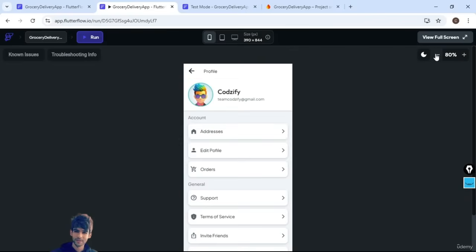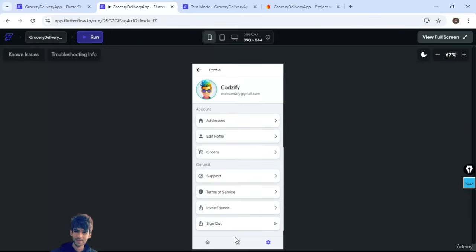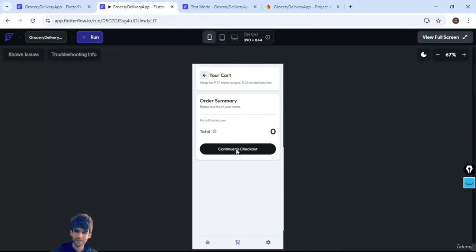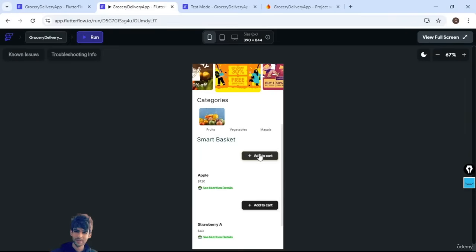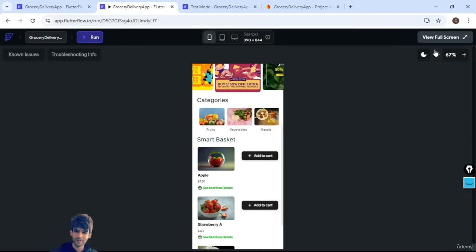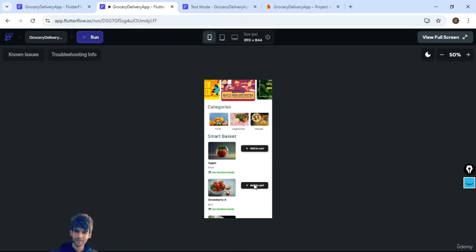So this is how you can implement the complete checkout flow properly. Now let me show you one more time. Item is added to the cart, item added to the cart.